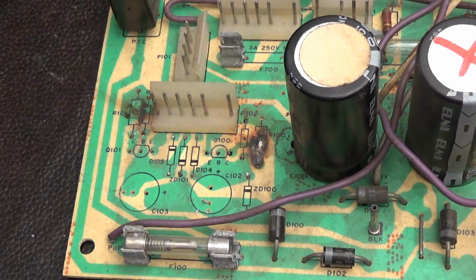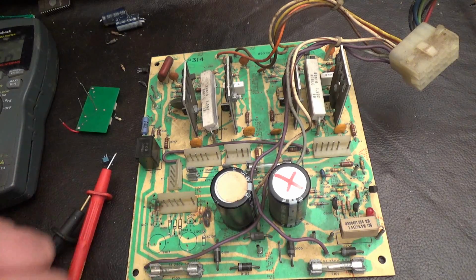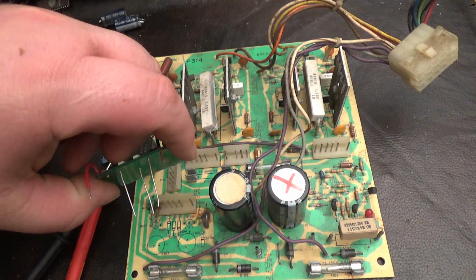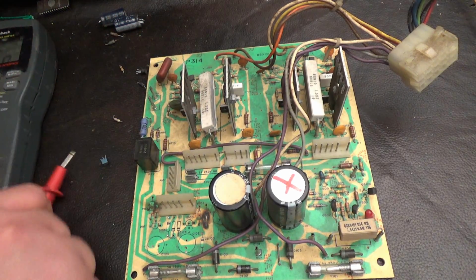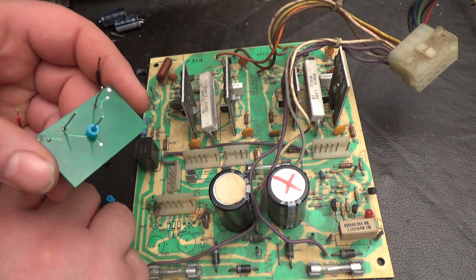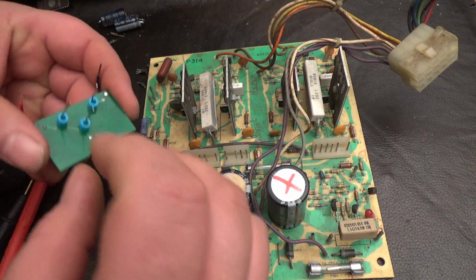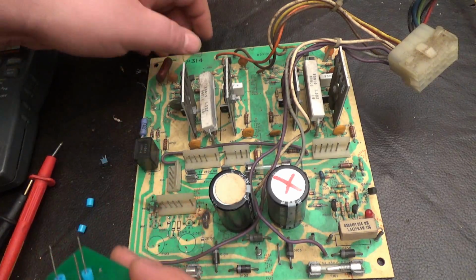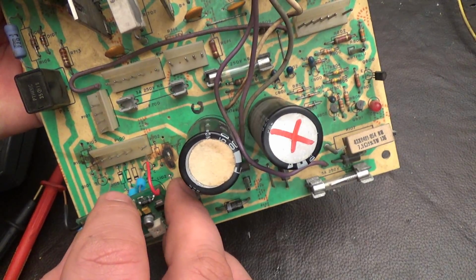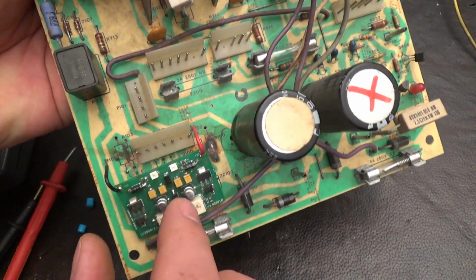Okay, so let me heat up the desoldering iron and clear out those holes. Okay, I cleared out these holes, and you can put this directly down all the way flush, but I don't like to do that. What I like to do is put spacers, and what I'm going to do here is put three perler beads right here. Okay, and I'm going to line up these holes. Just like that. Okay, those three holes are lined up.